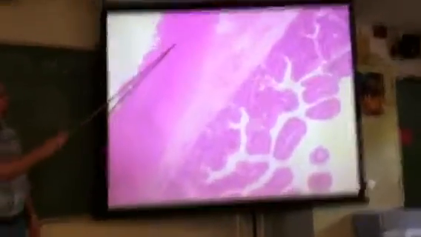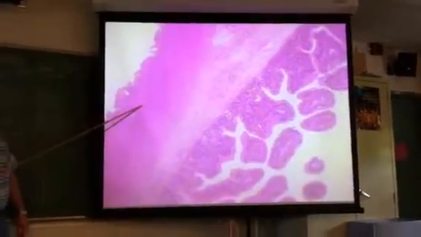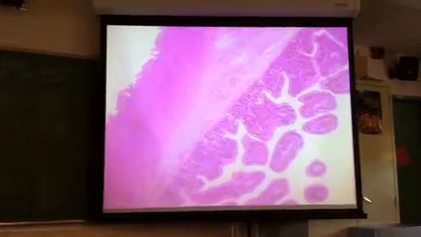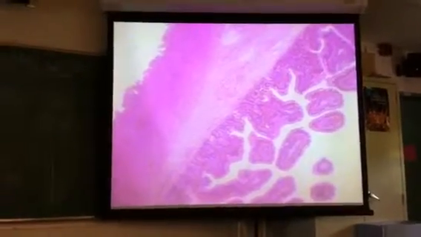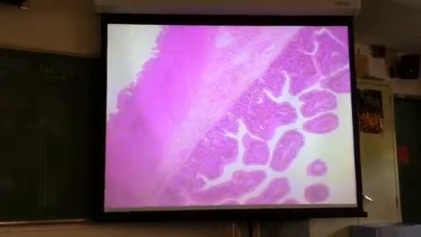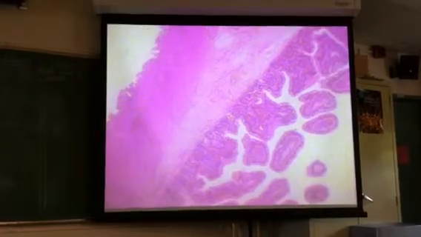Circular and outer longitudinal layers being right here. It appears as though I do not have an intact serosa on this slide, but if we scanned around, we can probably see some fragments of it hanging out. Okay? So the arrangement is identical to the duodenum slide that we saw previously.